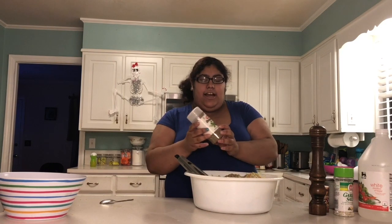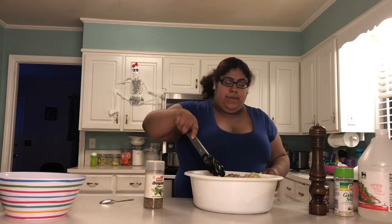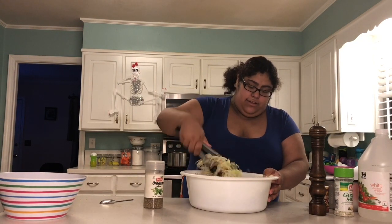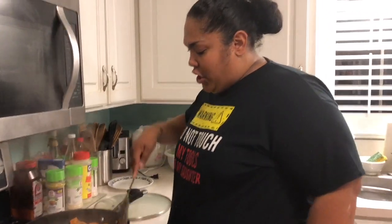Okay, we're gonna be doing. Okay, so now after I finish putting this in it, I'm gonna just be mixing it, because that's pretty much how you make it. That's it. Gonna be stirring it well. Okay, guys. So this is what it should look like.